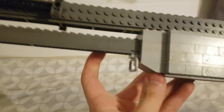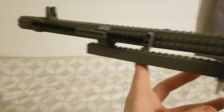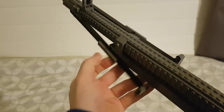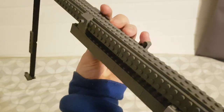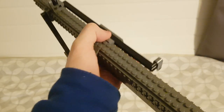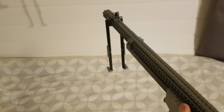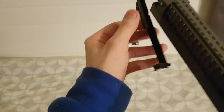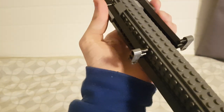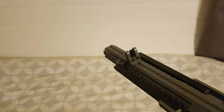There's the front sling mount right there. This is the gas tube right here. And it has the bipod, which is a feature I thought I had to include since it is a long-range rifle. The way it works: you just pull it out and let it dangle down — they're held on by pin pieces. They don't really extend out as wide as they should, but they do work. You could probably try to use the gun like that but it would probably break the whole thing, so I wouldn't. But it does look pretty good and it's a thing I just couldn't leave out.